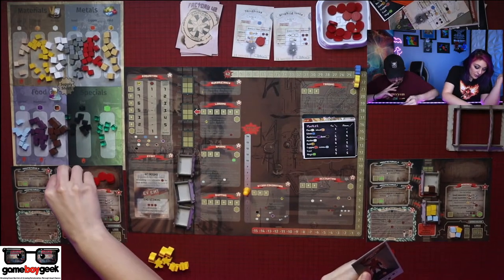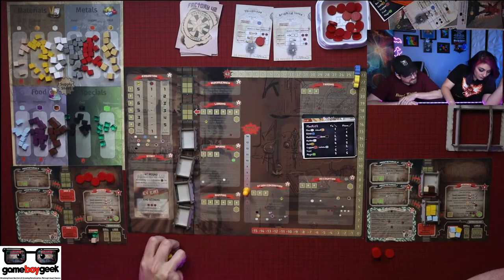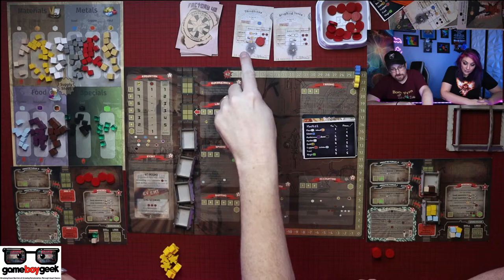It's the last round. Oh, wait. I wanted to put this in my storage and we'll put my cart back up there. What does this one say? That the game ends after this round. So there's nothing additional that goes in from that one. So yeah, the game ends after this round.